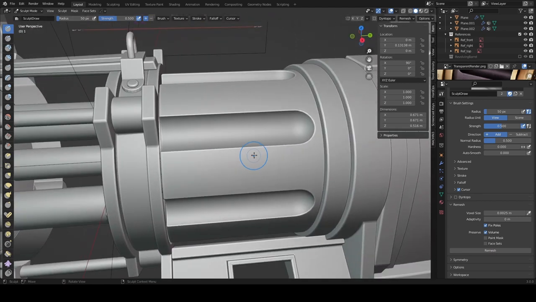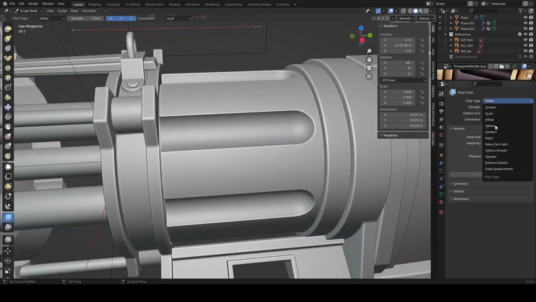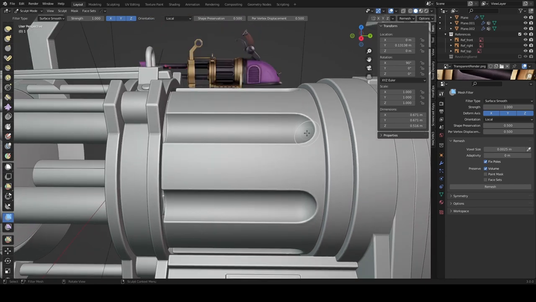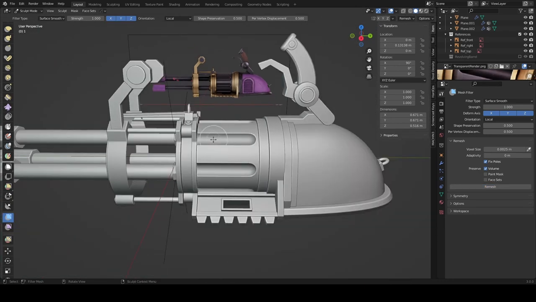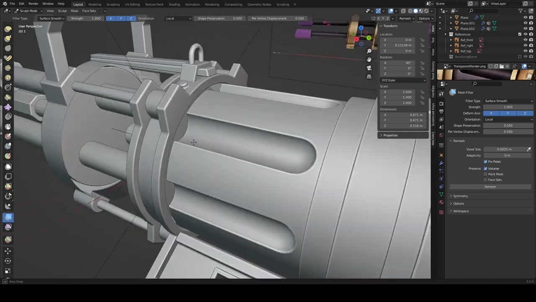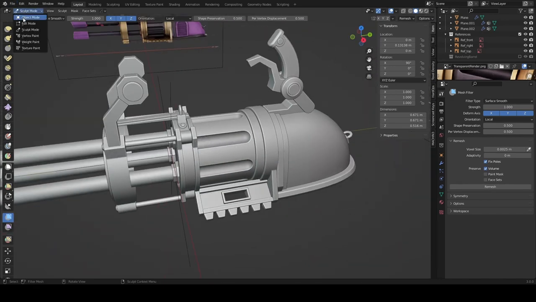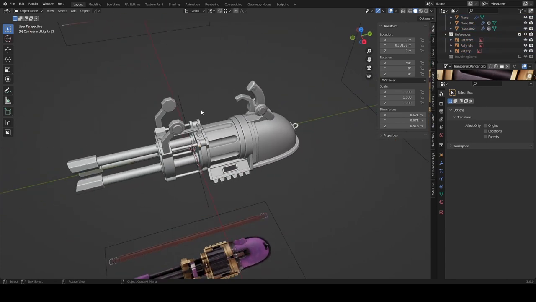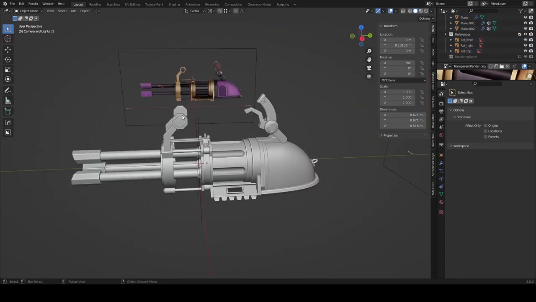Okay, so it's pretty good. Now I'm going to use the mesh filter, and I'm going to go to surface smooth, and I'm going to just drag to the right, and you can see the mesh is smoothing out a bit. And I'm going to do another remesh and just smoothing it out like so. And now we have a pretty nice and clean mesh, and we have our reference model that we'll make a low poly out of as well. So now we're going to work on the handle itself.